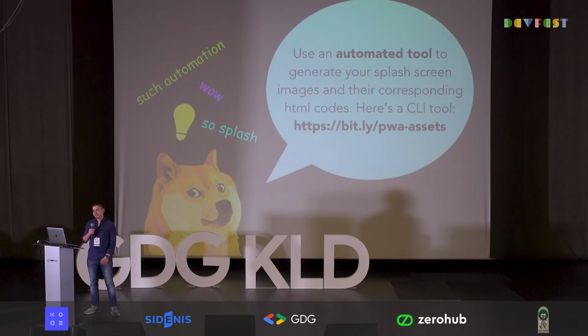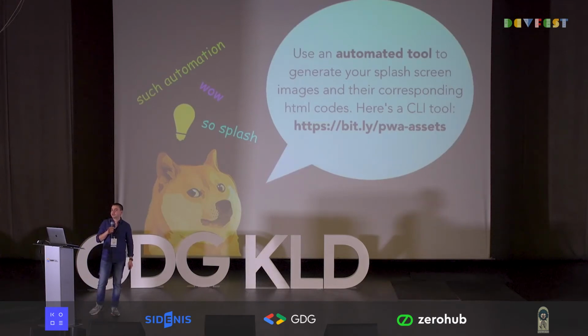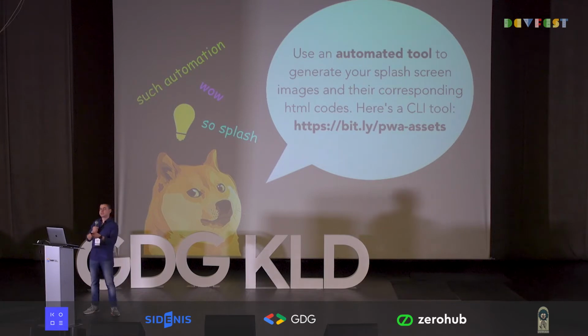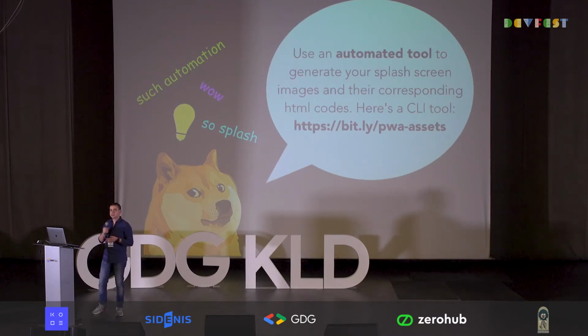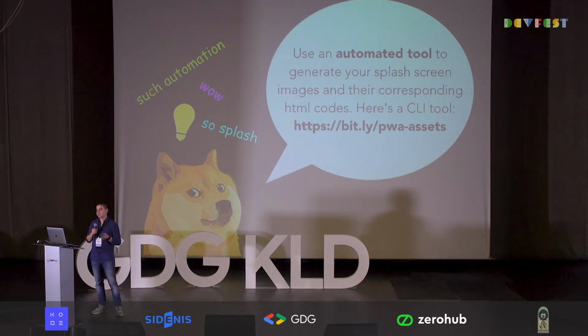But Doggy is here for help. It advises us to use an automated tool. Actually, I was advising another tool before, but recently I published an open source CLI tool just for this reason. It creates app icons and splash screens for your PWA based on just an SVG file or PNG file you provide. And by navigating to index.html and manifest.json, it also makes necessary updates. So without any hassle, you will have compliance with both Android and iOS platforms. You can visit the GitHub page of the CLI by visiting this link.